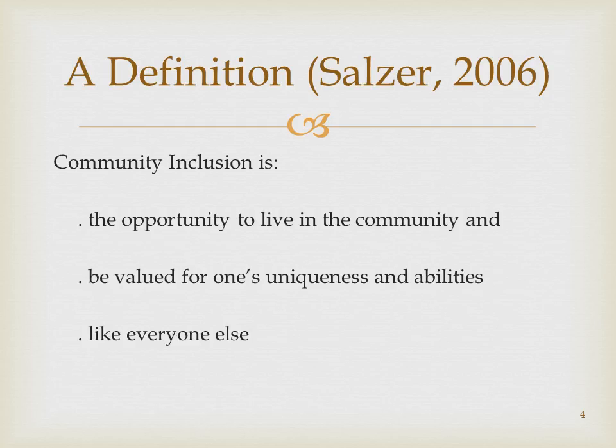We believe that the field has a long tradition of assuming a level of chronicity and stability and lack of progress for people, and we want to make sure that we are offering as many opportunities as we can to each individual with serious mental health conditions to engage more fully in the community. And we do that because we believe not only in their uniqueness but also in their abilities. We believe that if we offer people the opportunities, they will in fact often be able to take advantage of those and move toward a greater level of community participation, which means behaving like everyone else.